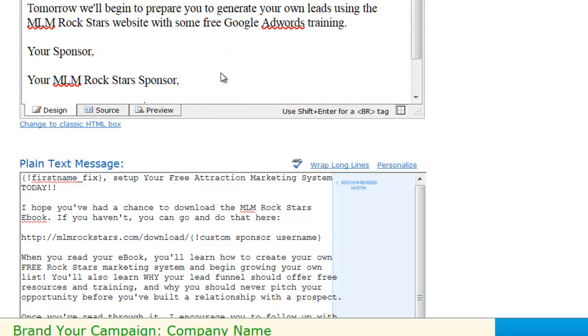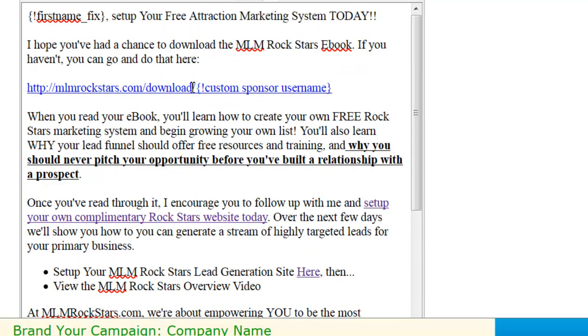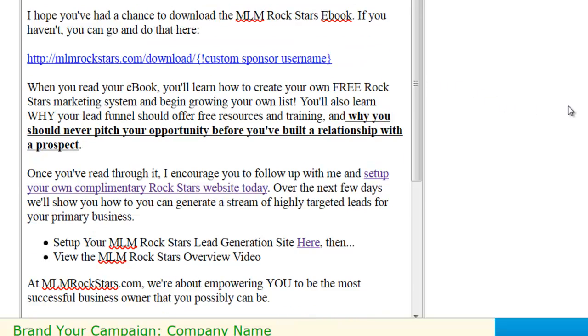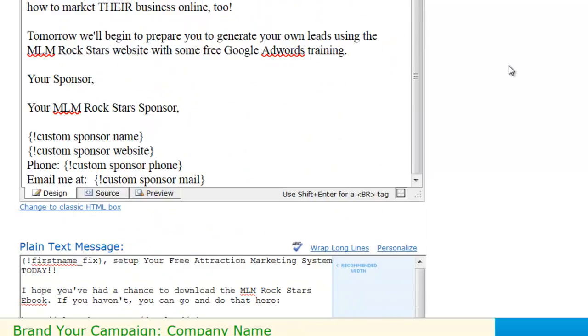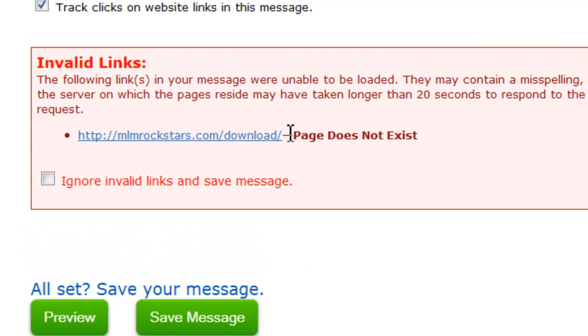Okay? And the other thing it's going to do is it's going to create this link using your username. Okay? But what you will notice is if you view any of these at the bottom of the page, you're going to see an error message that said this is an invalid link because they're not able to read that variable. So you will receive a message telling you that there's an invalid link. There's not an invalid link there. It will have the username once a prospect's information has been posted.